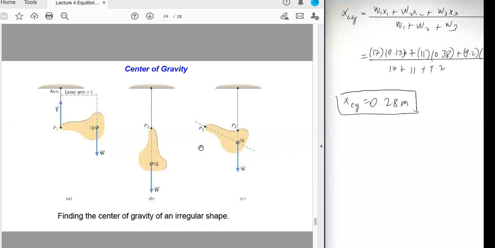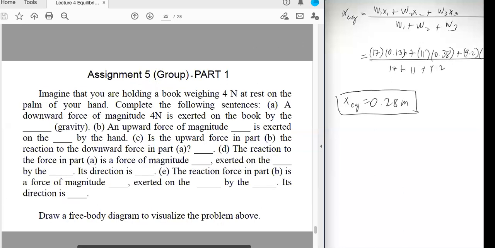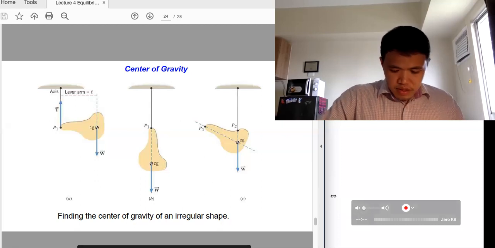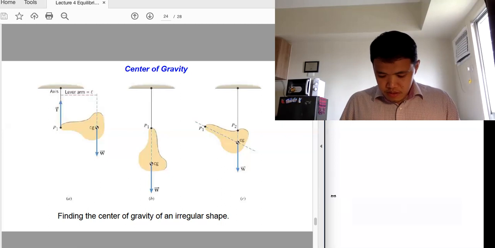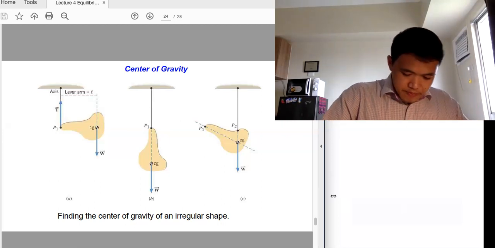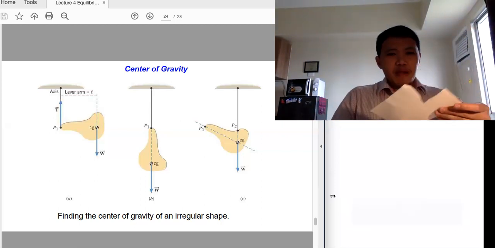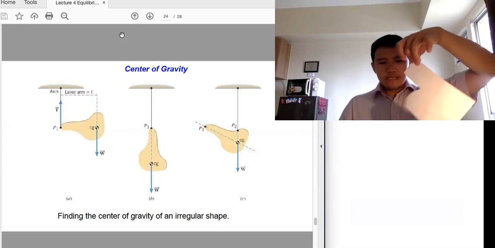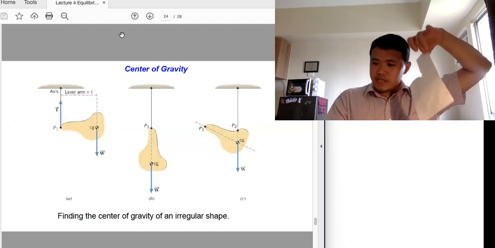Well, I don't have an example here. But the concept niya is parang ganito. I don't know if you can see my video. So, kunyari, meron akong papel, parang irregular na siya. Di ba? Sa plumb line method, ang sabi, gagamit ka daw ng line, usually meron silang string. Tapos kung saan magbabalance, then itrace mo yung parang vertical line.